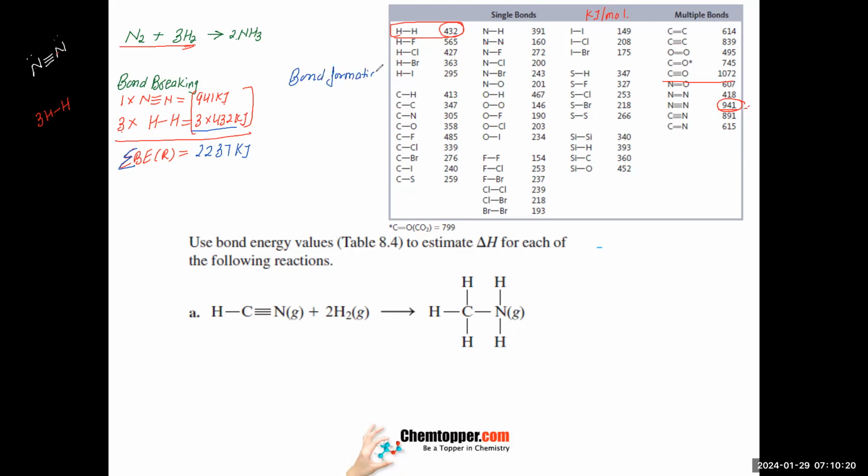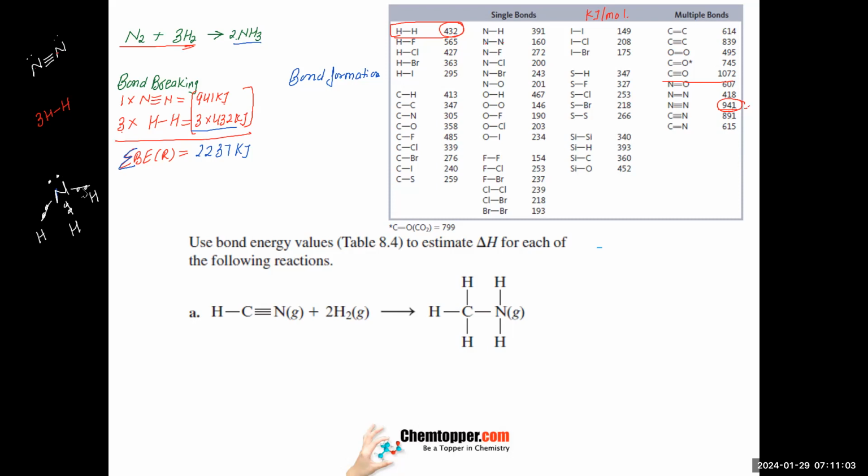Bond formation. So draw the Lewis dot structure of NH3. Ready? Nitrogen, the central atom, skeleton, 3 hydrogens. Hydrogen never makes a double bond. Total valence electrons: nitrogen has 5, hydrogen has 1, 3 times 1, total 8. How many have you used? 6. How many are left out of 8? 6 are used. 2, where will it go? On the nitrogen. That's the Lewis dot structure of NH3.